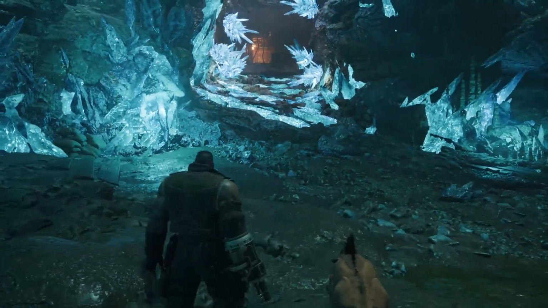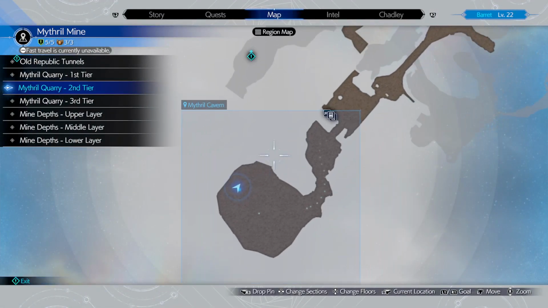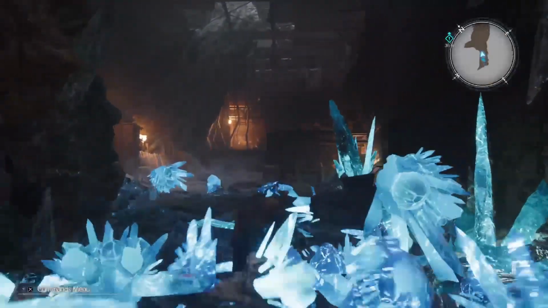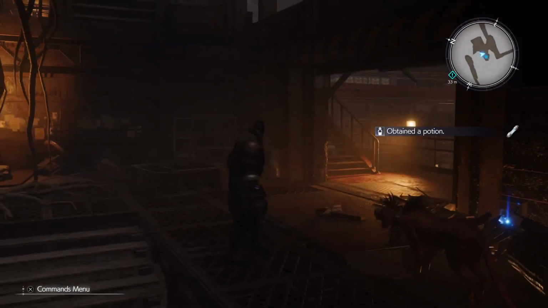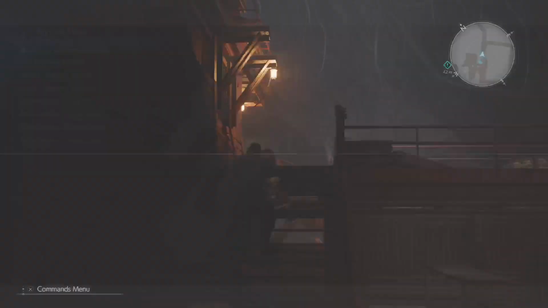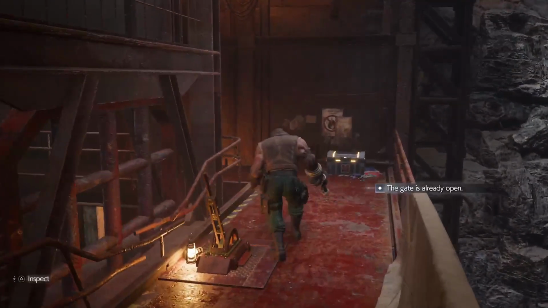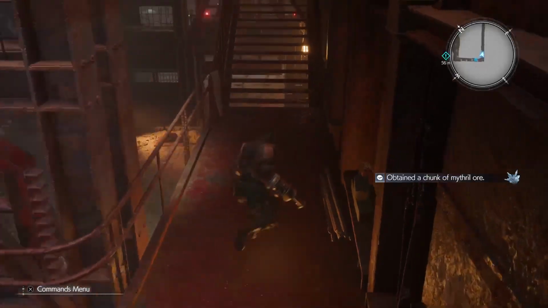Staircase. Thank you kindly. Nice. Alright, so I think we might just be done down here. They all lead to the same place. Oh, okay, that's where Aerith flipped the switch to let us in. Okay, that's where we made it to.